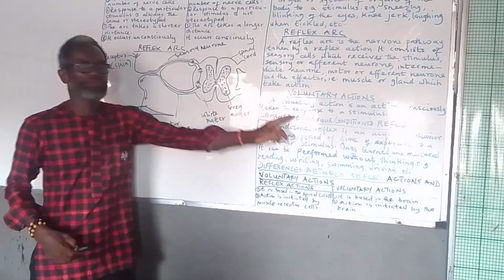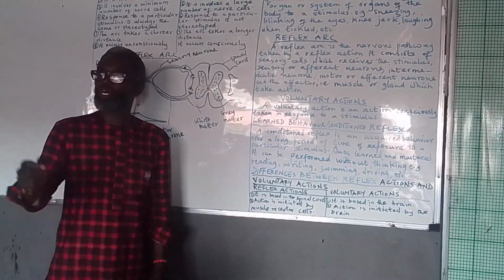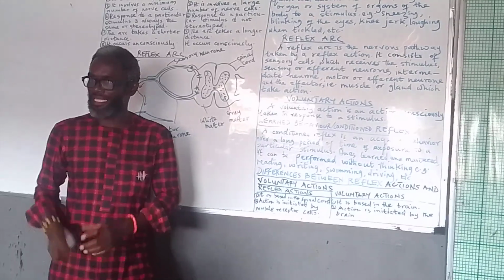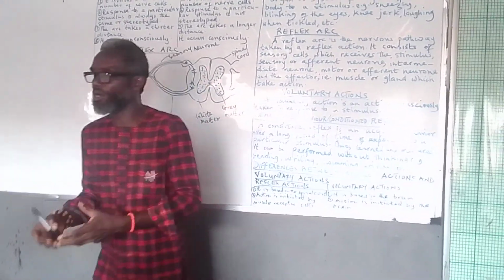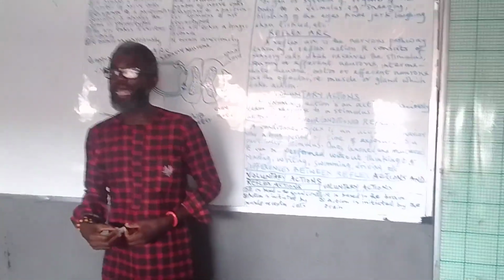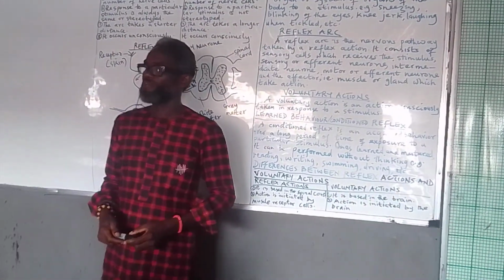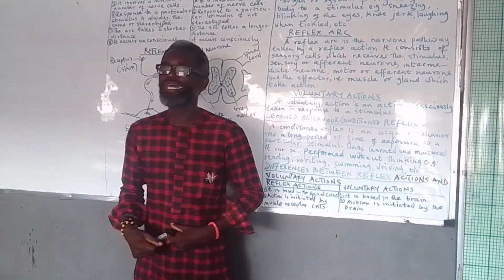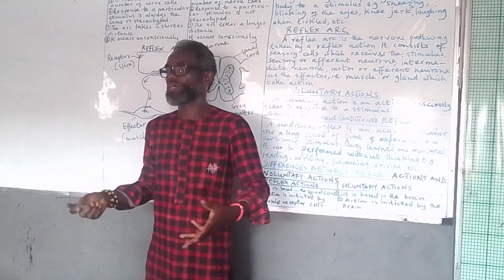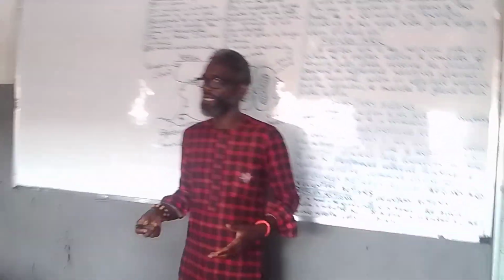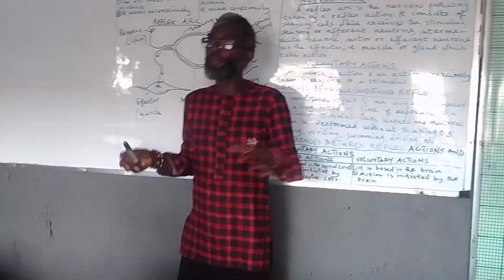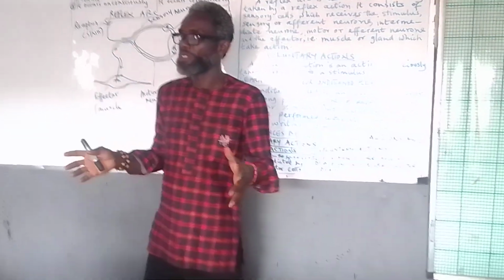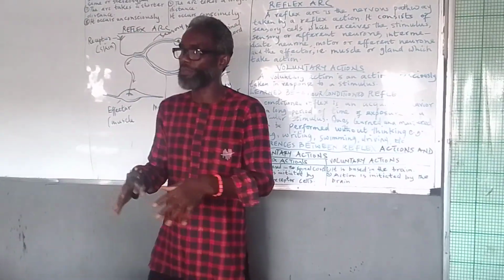Now there is learned behavior or conditioned reflex. We have the learned behavior or the conditioned reflex. When a child is born, the child does not know how to walk. The child will learn walking. If you are riding a bicycle, you will learn how to ride a bicycle. Initially, you will be falling. With time, you perfect it. Swimming, not everyone can swim. So people learn how to swim.